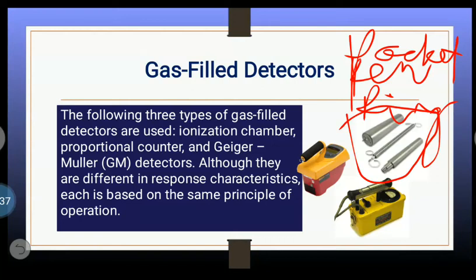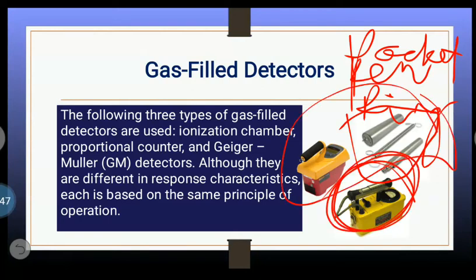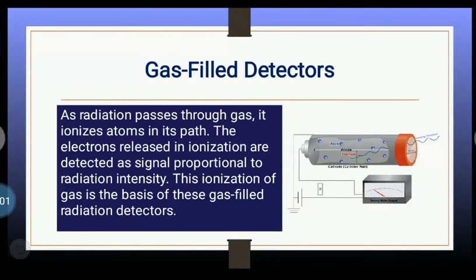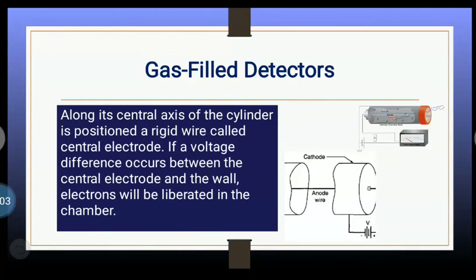Again, among the gas field detectors, the only one that can be used for personal monitoring is the Geiger-Müller counter. The rest are for survey, analysis, or to measure the level of radioactive substance present in your department. In other words, these devices are used for high levels of radiation, because to measure low levels of radiation, the instrument needs to be large.